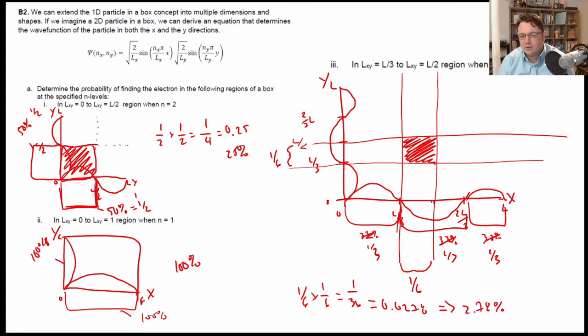Now, if we start giving you really weird regions that aren't clearly defined, that you can't identify by eye, then yeah, you're going to be running into a bit of a problem. You would have to actually use calculus and integrate the different regions to get there, and that'll be a bit trickier. I do it in the video that I posted to YouTube, but again, you don't have to know how to do that for this class.